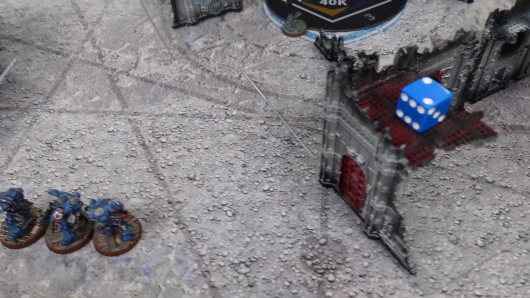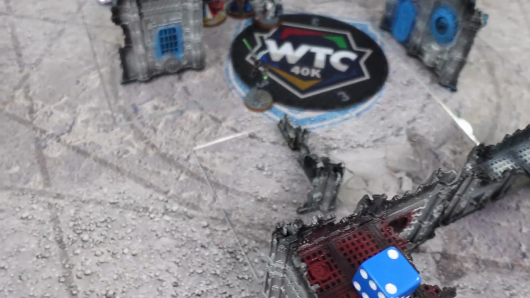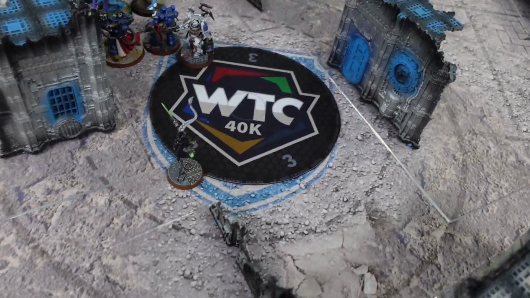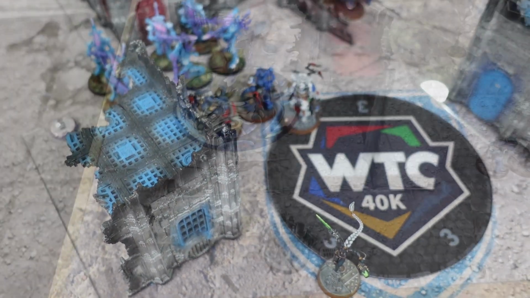It's going to be awful. But we don't have a lot of choices. And the assassin's just hanging out, I guess. She could go try to kill a character. We'll move the assassin and try to punk one of the characters.